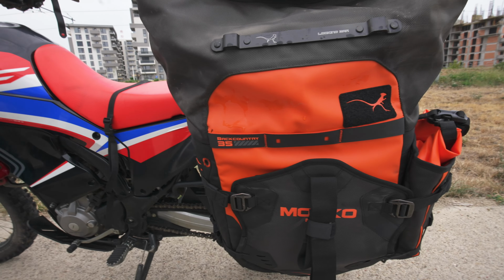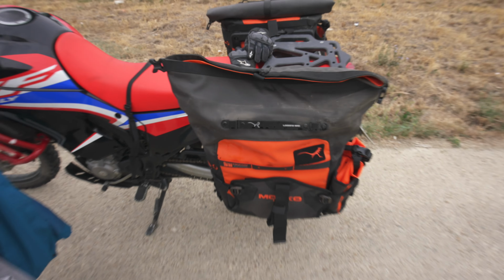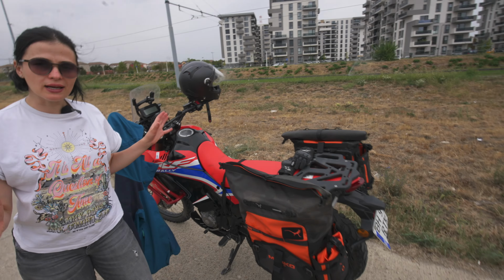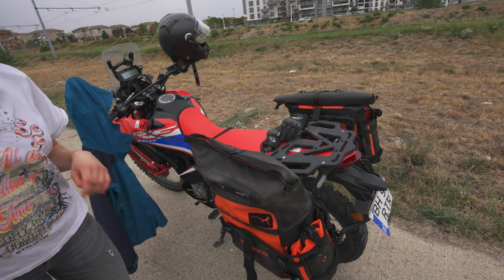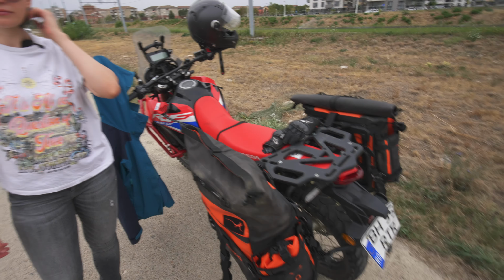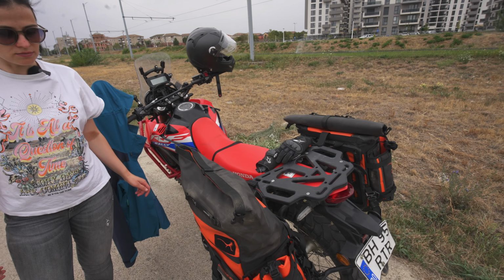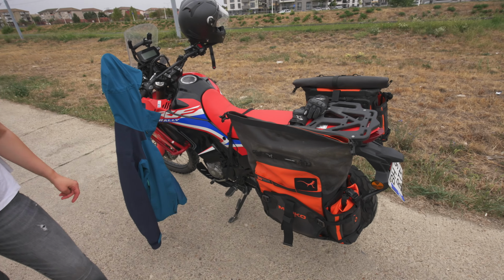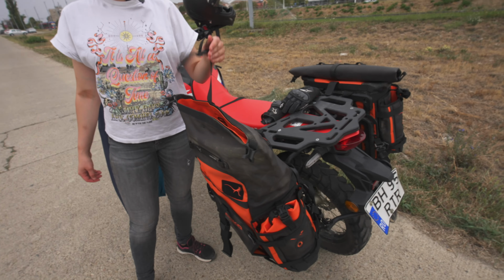For me, I think they are perfect for this Honda in size. They are not too big, and big enough when you go camping outdoors. We can understand if you don't want them because they are heavy, and you go for a different setup. We just want the ease of use, and we want durability. This is why you pay for Mosko Moto. We got this on a bit of an offer. We did save a few bucks on it, so that's why we bought them. It was a good deal.